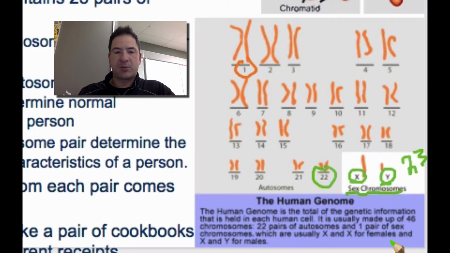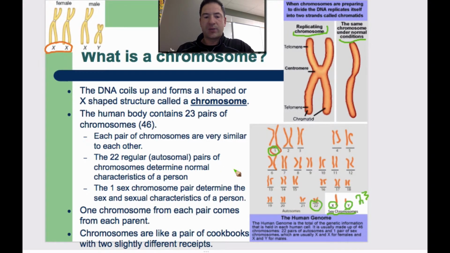So their job, they're responsible for the development of testosterone or estrogen, or the testes or the ovaries, and the production of sperm and/or eggs for the process of fertilization. Now, there are regular chromosomes, which are 1 through 22, and those are called autosomal pairs. They're going to pair up, and they're going to be responsible for all other actions of the growing and repairing of the body.